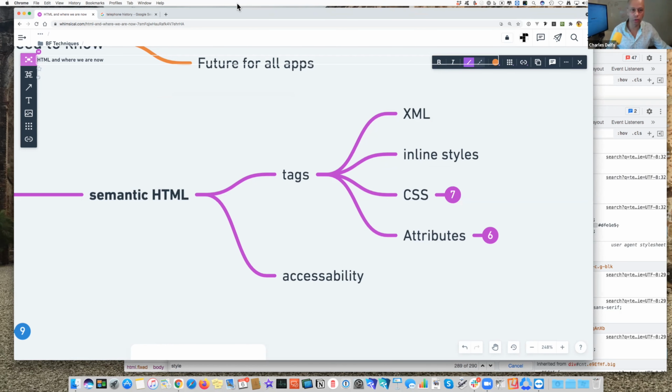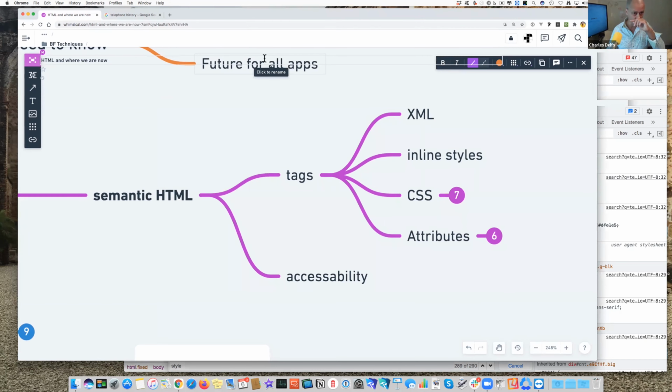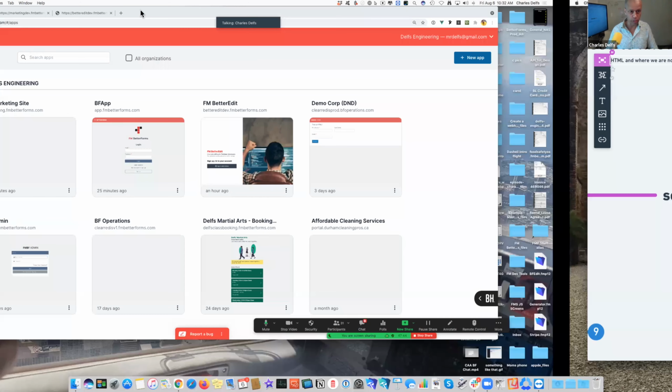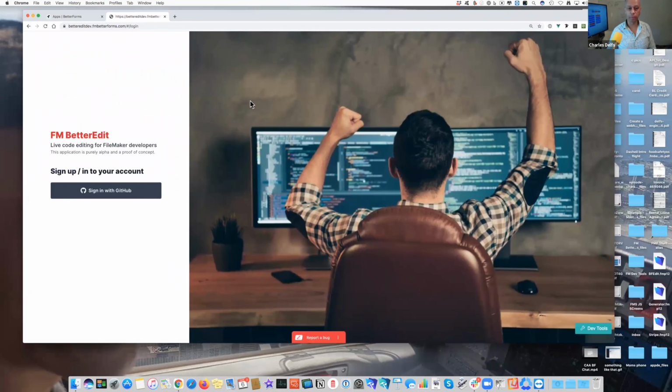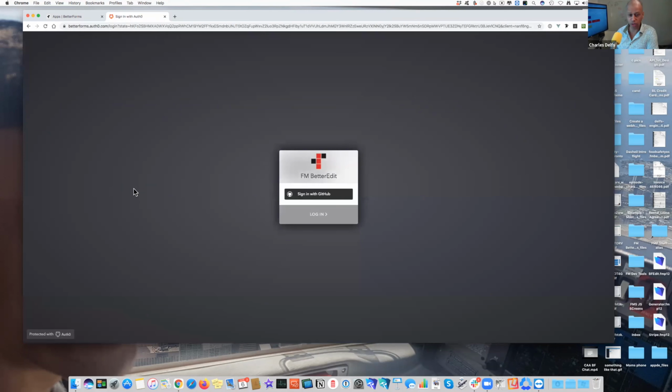So I'm going to pause right here, and I want to do a bit of hands-on. I'm going to jump over to a new experimental product that I'm working on. And this is really, really alpha. I literally coded up the front end and the authentication last night with Eduardo on a call. Eduardo was working on the base code, and he added the ability in and pushed out a new version of Better Forms, and here it is today. So basically it's just an experiment. This is some random image of some dude, but I'm going to sign in here, and it has OAuth sign in, which happens to be a new feature of Better Forms. And this application was built in Better Forms as well.